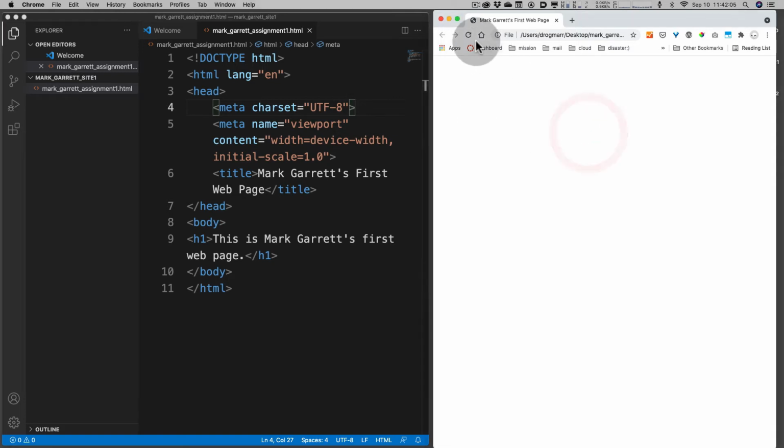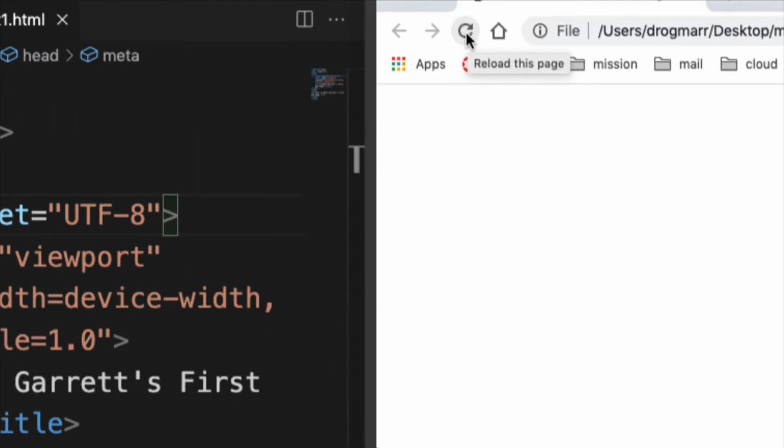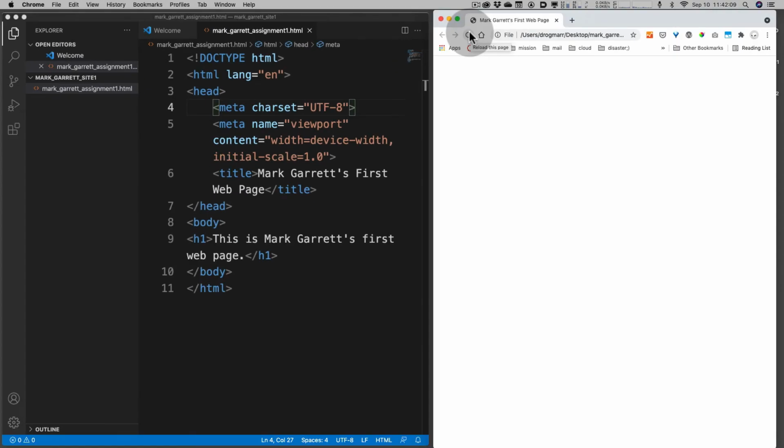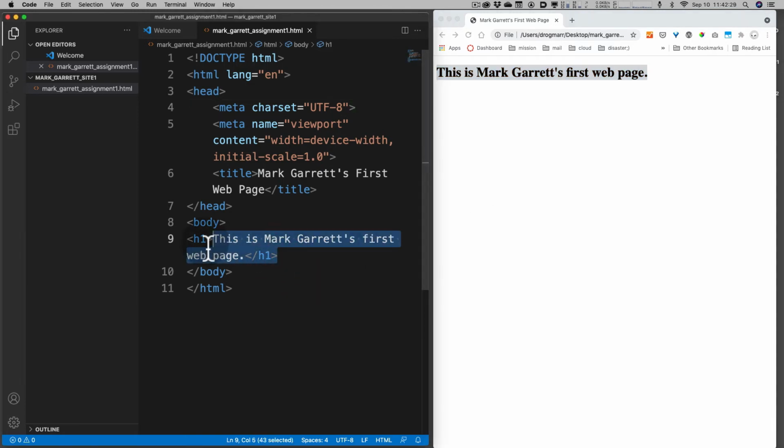Then I go over here and click the reload button, sometimes called refresh, depending on the browser. And there it is. Whoa, we got stuff on there. It's exciting. So now we have actual content. It's magic. It's not really magic. But there you go, a web page, almost as boring as before. We added what's called a heading level 1 tag. H1 stands for heading level 1. You see it says the H1 element represents a section heading.